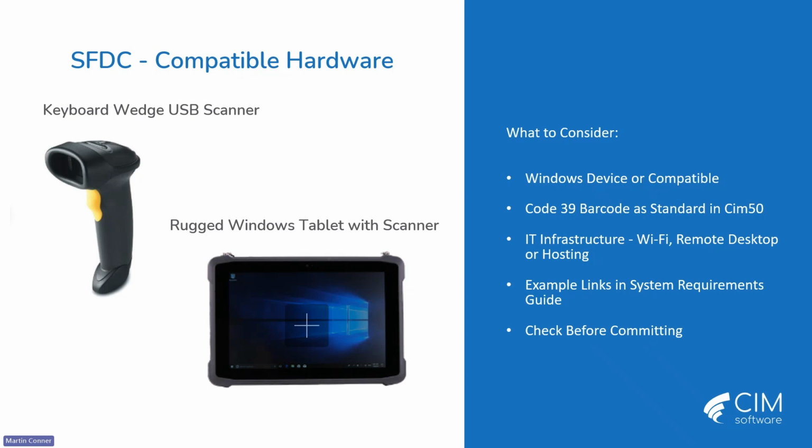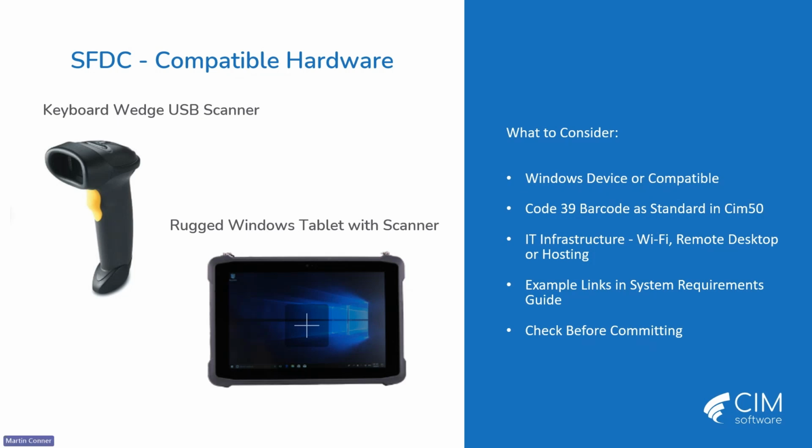So if you're going to run a tablet or a laptop with a keyboard wedge, and you're going to run that over Wi-Fi, it does need to be up to standard. Because as you know, stores areas and things like that are notorious for dead spots down the back of racking and things like that. So it does need to be adequate.